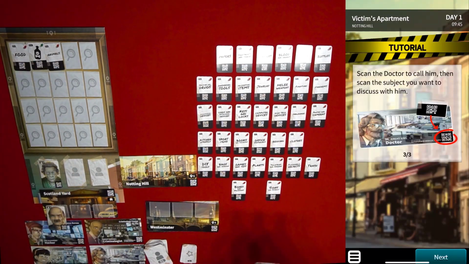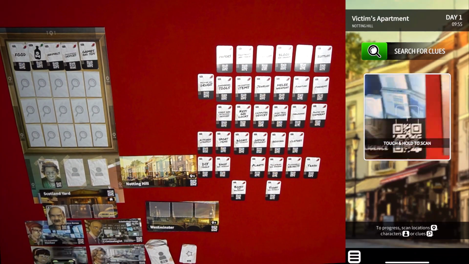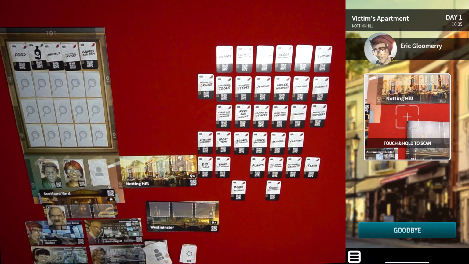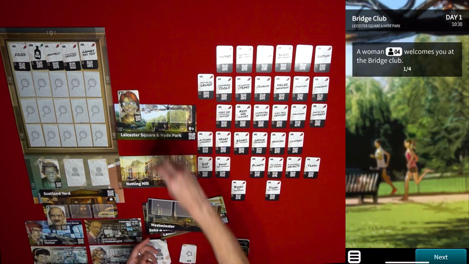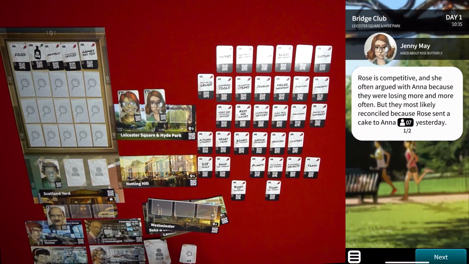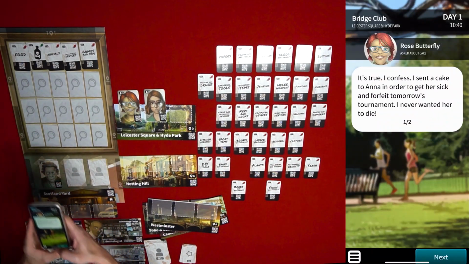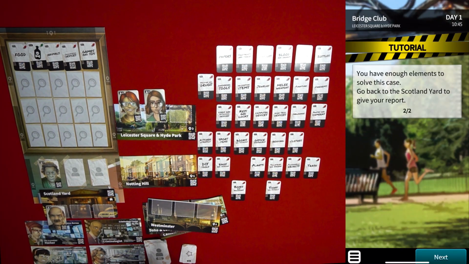Traveling to different locations, speaking to characters, and searching for clues all take time out of your day. Take too long, and more crimes can occur, or you can miss an important witness or event. When you think you have the case solved, go back to Scotland Yard to report your findings to the Chief of Police.